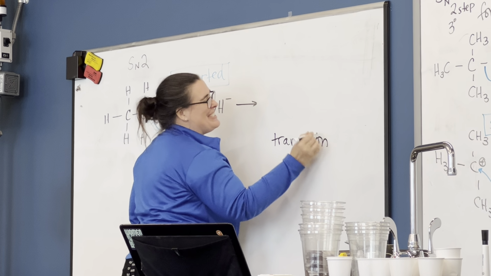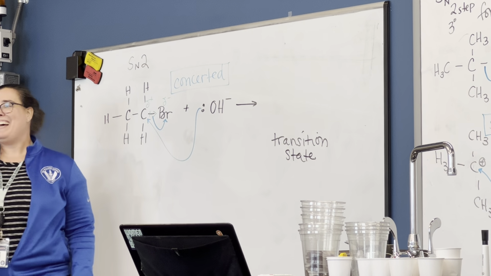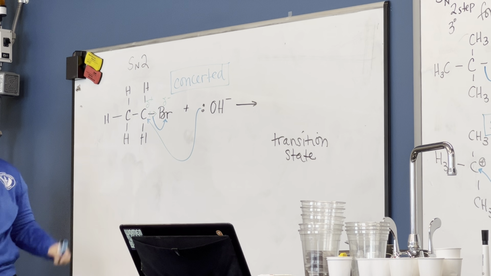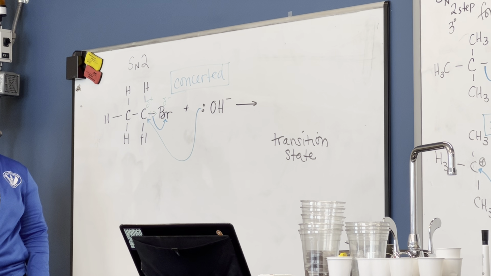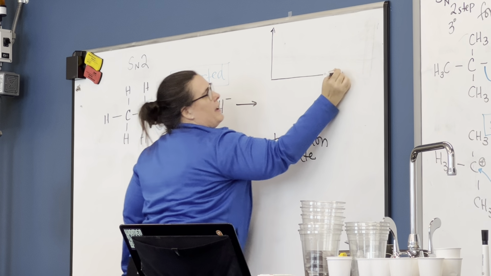Can someone tell me the difference between transition state and intermediate? It was a really hard question. Can you tell me the difference between intermediate and intermediate? Like, ooh, we used the wrong word. What you got? The intermediate is like a different product made, and the transition state is just what's there between the steps actually happening.